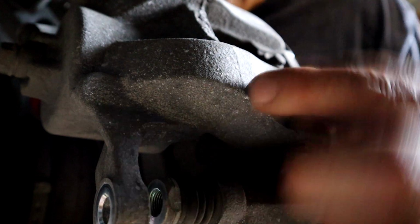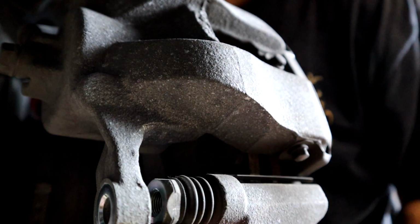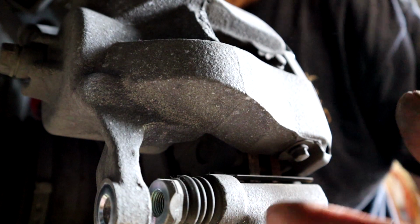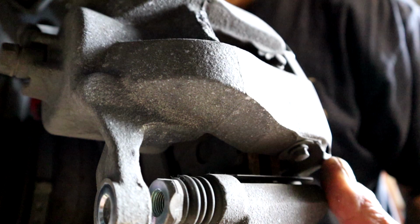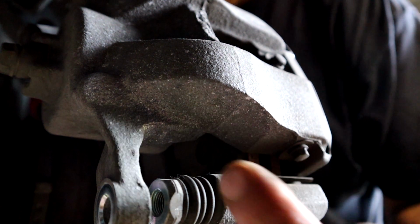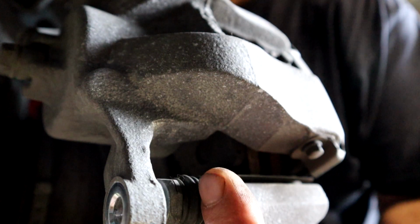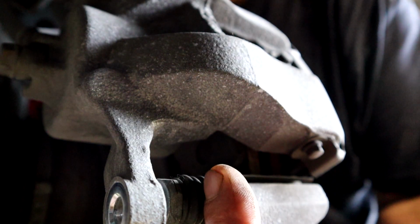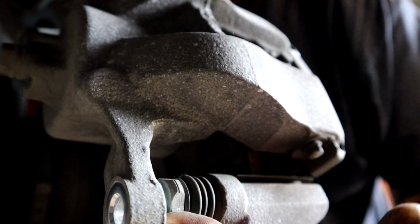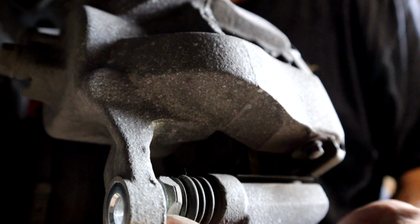All right, it's really important that these two pins move freely. And that's really important because as the caliper works, the piston pushes on one side, all the pressure is divided up to the other side as well, and it squeezes the pads by moving back and forth. If this pin is stuck, the piston is only pushing on one side of the pad. So if you take apart your rotor when you pull this back and only one side of the pad is worn, the side of the piston, and the other side is not, your pin is probably stuck. Not probably, it is stuck. So all the pressure is only given on one side. So this is really important that it move freely, as you can tell, just like it should be.